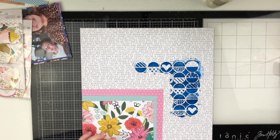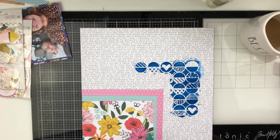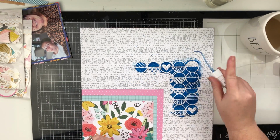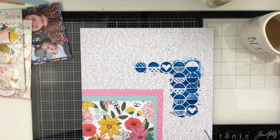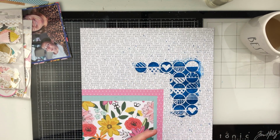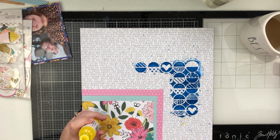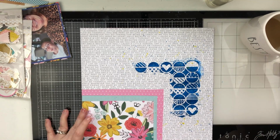This stencil is from my stash, and it's a Jen Scow stencil, and this is actually the first time that I've used it. A friend gave it to me, and it's been sitting in my stash, and I keep looking at it and wanting to use it, but I just didn't know where to use it or how to use it, and so I decided to use it on this layout.